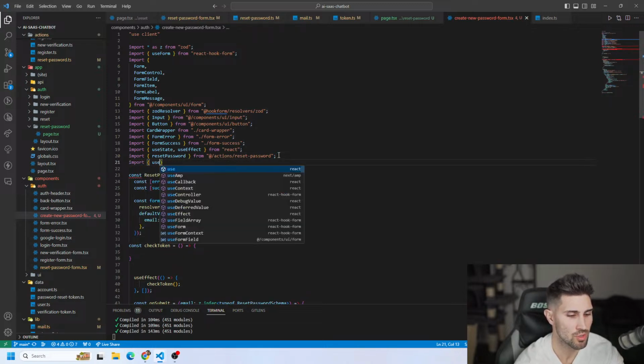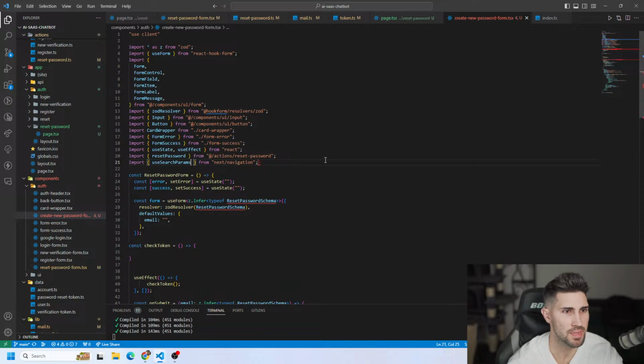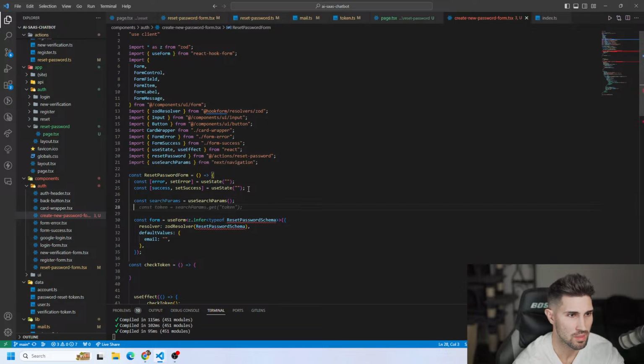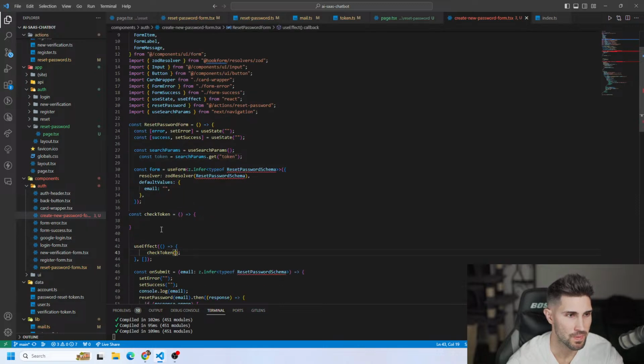So we could use the useSearchParams hook from next/navigation. Let's initialize this: searchParams equals useSearchParams. Then we're going to put the token in a token variable using searchParams.get. And then we could check the token.